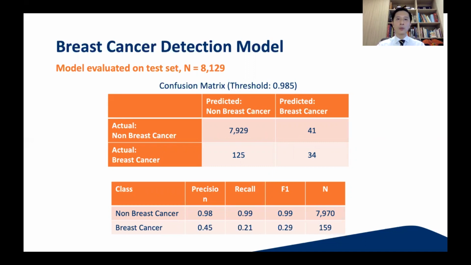So for example, we are willing to accept a number of missed breast cancers, because these patients here were predicted non-breast cancers. They are not lost to follow up, in the sense that they will also be subject to the national breast cancer screening, whereas these patients that are predicted with breast cancers will be asked to go for a mammogram, of which about 40% will have breast cancer. So this is far better than the current rate of screening in Singapore, or breast cancer screening in Singapore, which stands at only 20% at best.